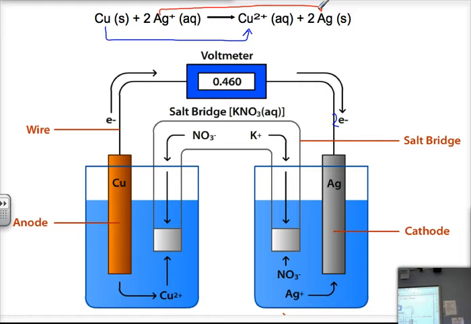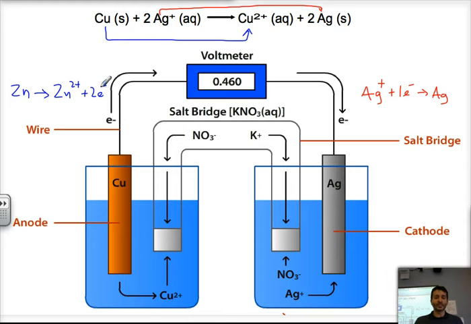So let's write those equations. The reduction is going to take place at the silver electrode. The silver solution is going to absorb electrons and make silver metal. So this is the process that is taking place over here. We're going to have silver ion plus 1 electron going to silver metal. And on the other side, we're going to have zinc losing 2 electrons and becoming zinc 2+ ion plus 2 electrons.